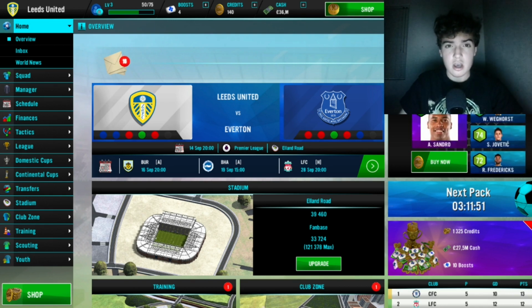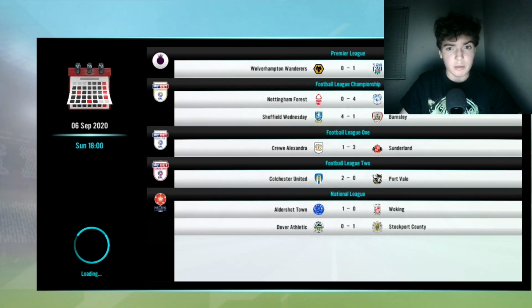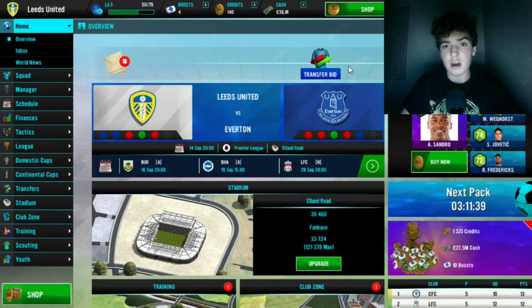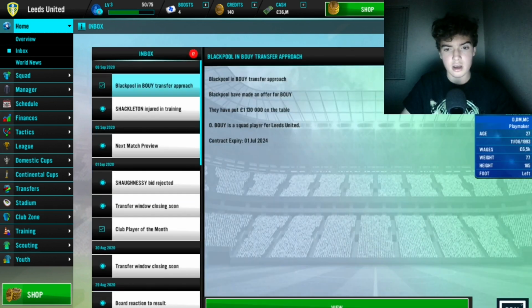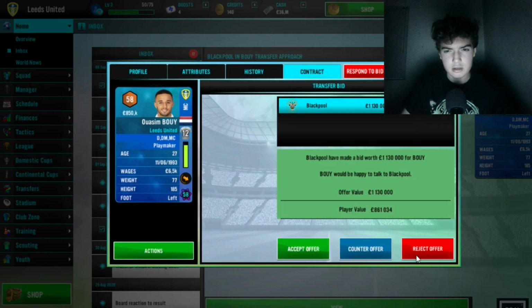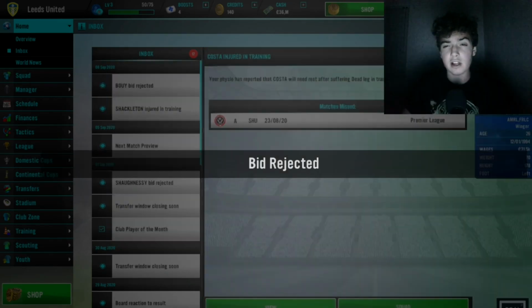So yeah, let's just hope we can go on to win this game, just like we beat Manchester City. I'm going to keep a defensive mentality because we are playing at home, and Everton are a strong team. Another transfer bid. We're not selling anyone. He's not going to go anywhere. Blackpool. He's interested in going, but we're not going to sell him.